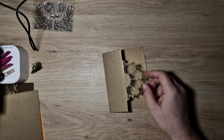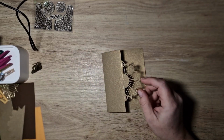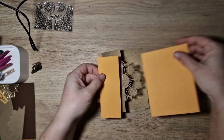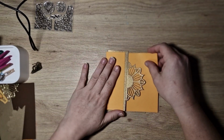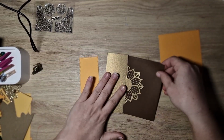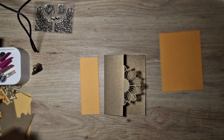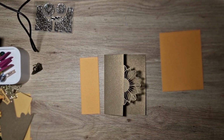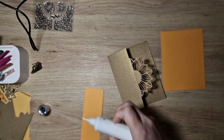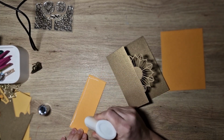So all I did was, first of all, I decided what mat piece I wanted. I think maybe that yellow. I think the brown will be too dark. Yeah, I think the yellow. And yeah, just gluing on this piece.